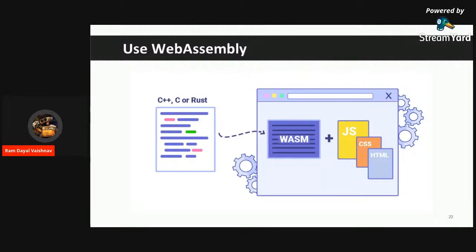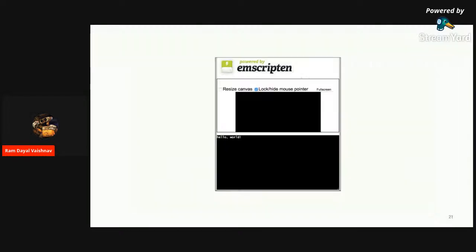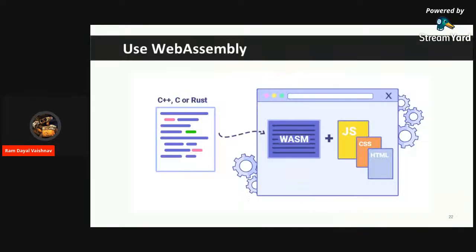So when you are opening your HTML page, it is getting the JavaScript and it is also getting the WebAssembly file. Both of these files are coming together and being served on the web. So in this example, when hello world is being shown here, the rest of the part is normal HTML, CSS, JavaScript. But the hello world is being printed with the help of the WASM file, which you see here.